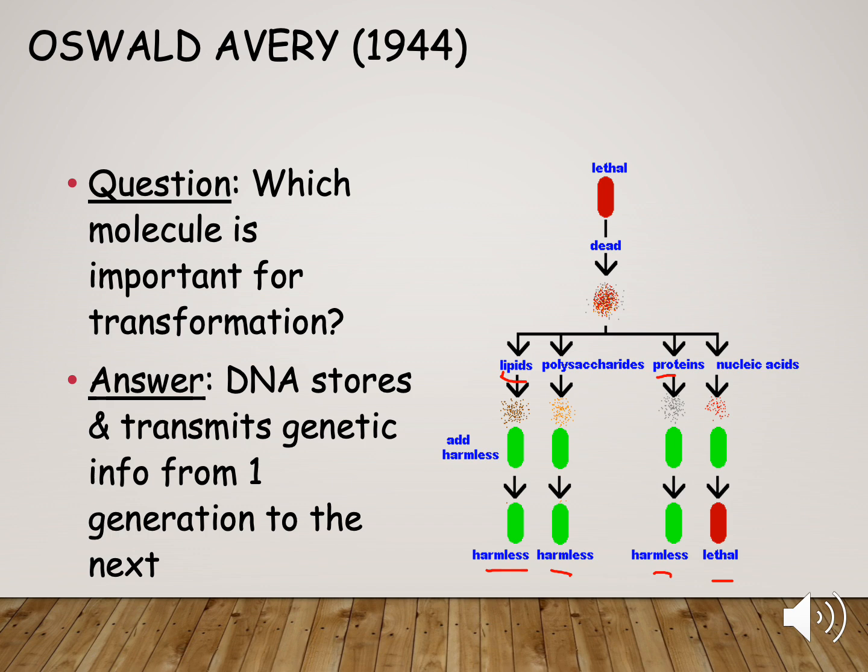In further experiments, he was actually able to separate out the RNA from the DNA and did cultures of those individually. RNA showed to be harmless, but the DNA continued to show a lethal substance. Therefore, that is helping scientists know that DNA is again responsible for the transmitting of genetic information and storing of information, passing it from one generation to the next.